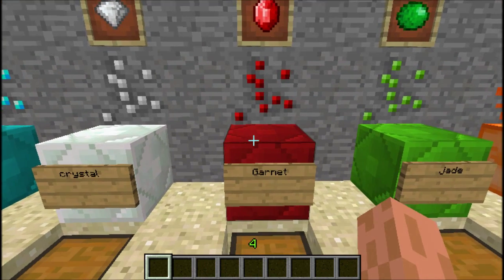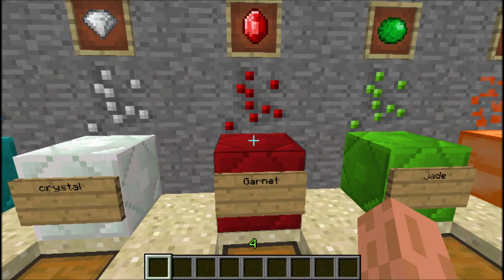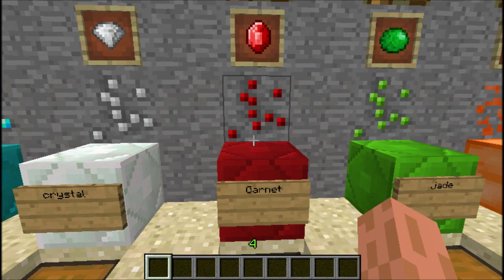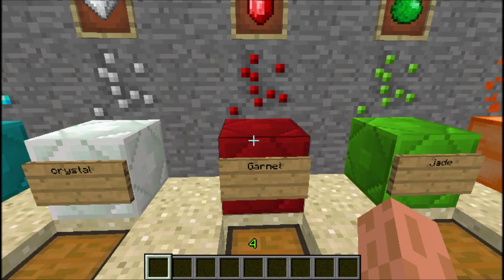This kind of reminds me of ruby. I got confused when I first saw them. I thought they were the same block, but they weren't. Now this is garnet. As you can see, it's got its own customizable look, and garnet only has 795 uses, and garnets can be mined with an iron pickaxe or better. So it's a pretty cool looking one. I mean, if you want a cheap rip-off of ruby, which you easily could, garnet's where it's at.